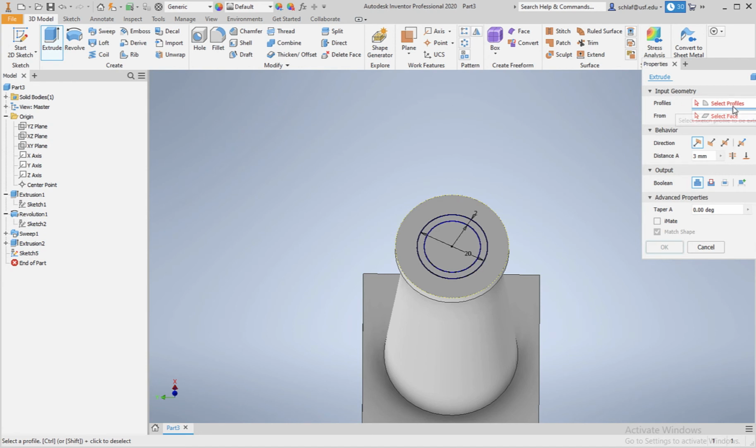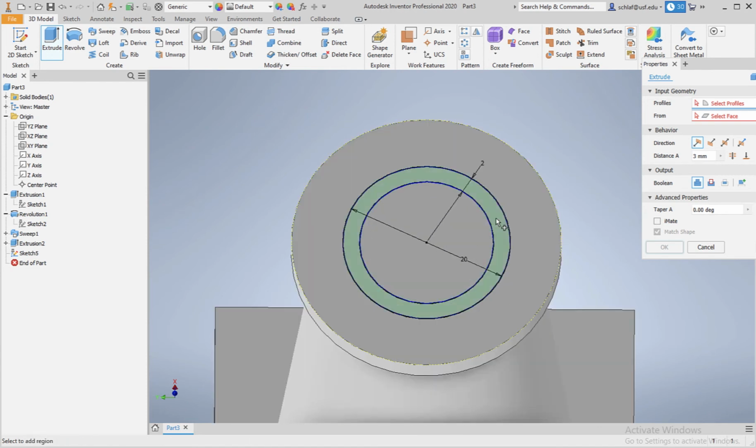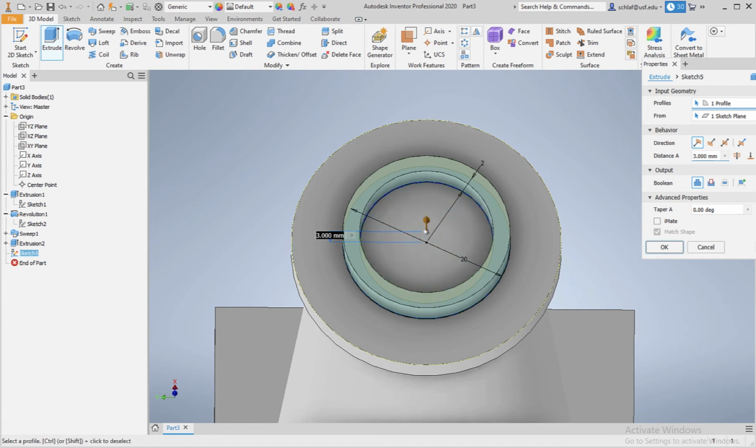And so now you see here actually both are red. Select profile is red because now here we could select this here or this here. So of course it doesn't know which one we want to select. And here now it's a little tricky. Sometimes it does that. There are actually 3 choices, right? You could select all inside this loop, all inside here, but only in between also. And sometimes when you can't do that, then zooming in helps a little bit to tell it which closed area you want to extrude. Okay, so let's click on this here.